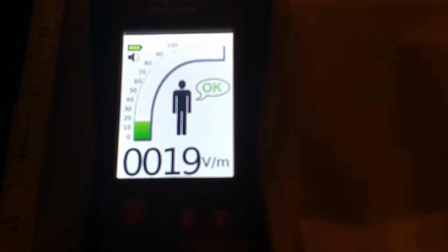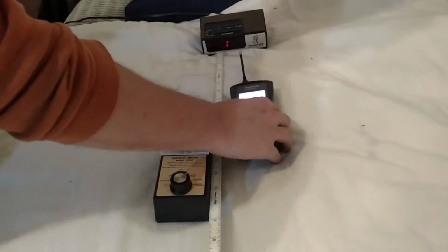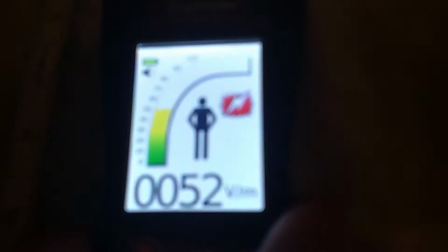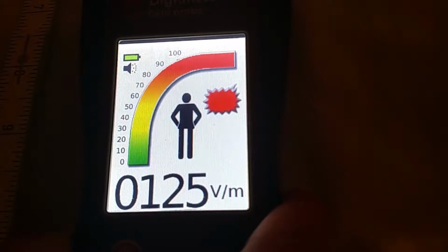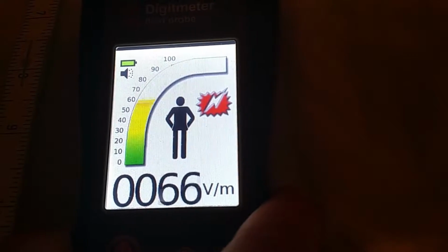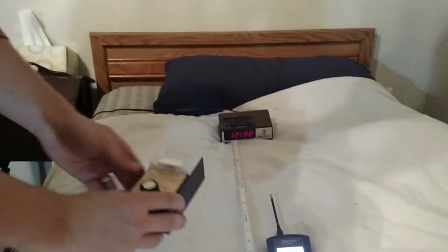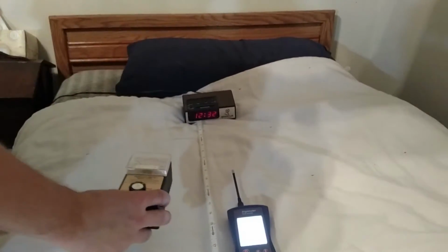So what you can do is, I'll go touch the source. Okay? So I go real close, I touch it, get really close there. Okay, so I'm touching it, now I'm going to let go of the clock. See how high it goes? So it's measuring the difference in voltage. Now I'm touching the clock again. Alright? So normally if you took this meter, you would check it and you'd be like, okay, so it's 1 milligauss right here. So you have to be that far away from the clock.